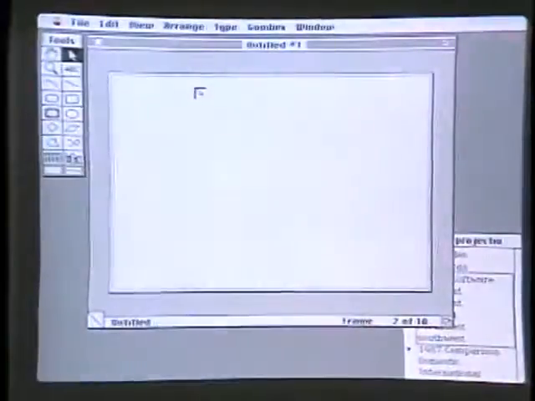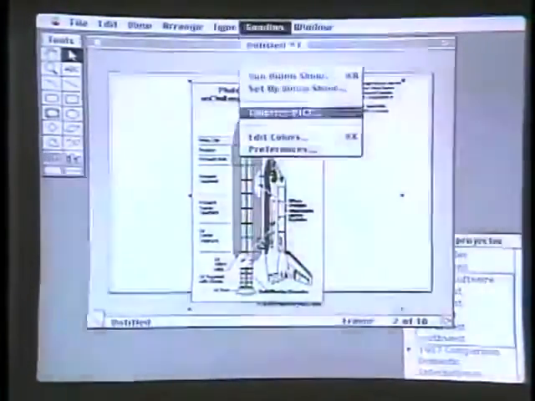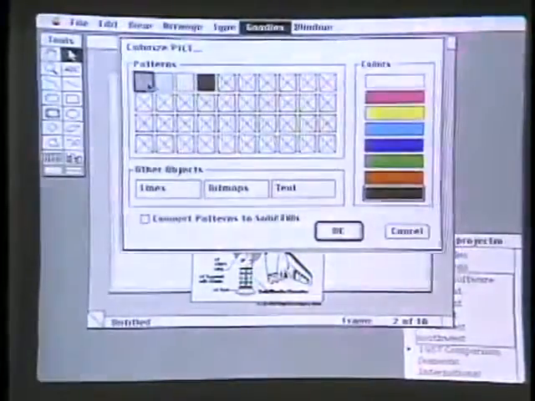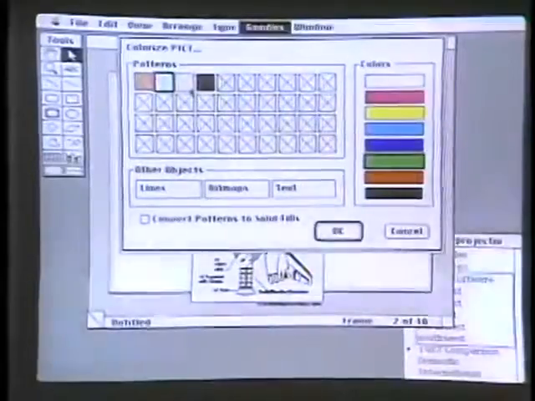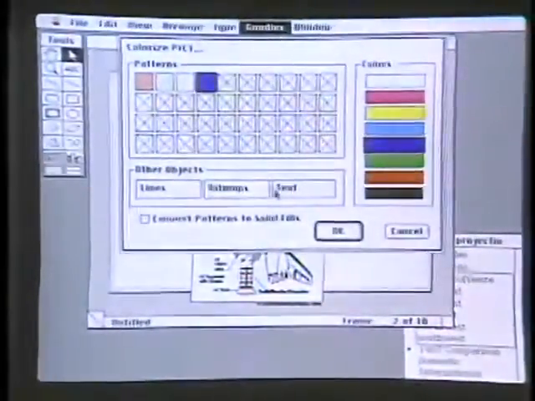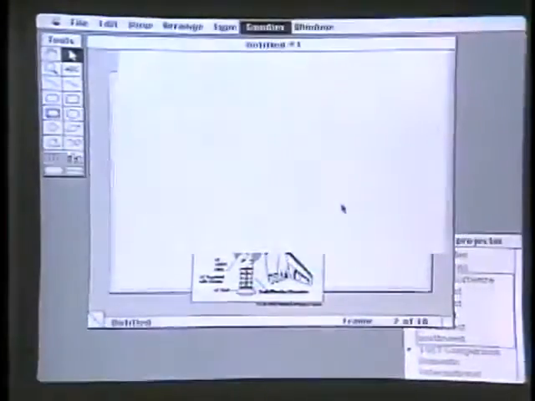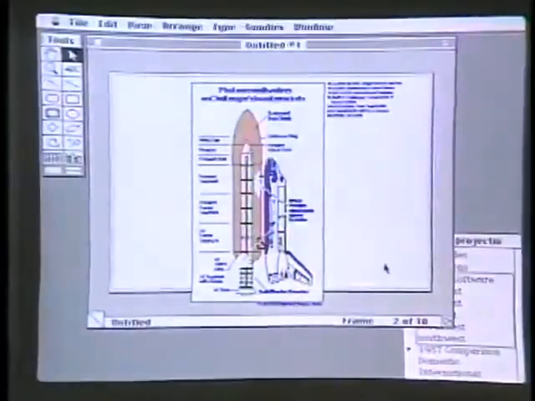and even though this was a black and white PICT file that was created with another program, I can now take this, and with a feature called Colorize PICT, I can colorize this by simply assigning colors to all the patterns that appear and the text as well. The frame version of colorizing old black and white movies. That's right. Ted Turner would love this. And you can see it automatically colorizes. So people who have a library of illustrations they may have created can use this feature.